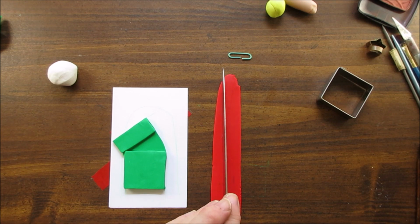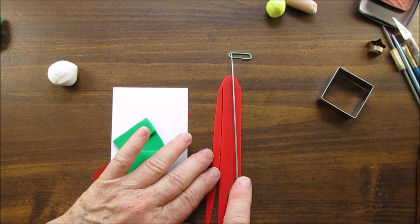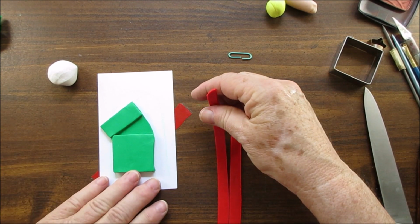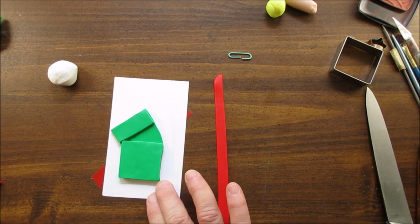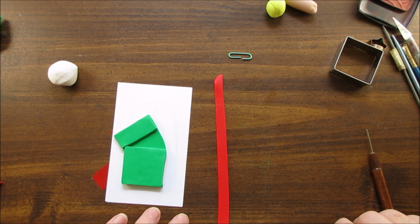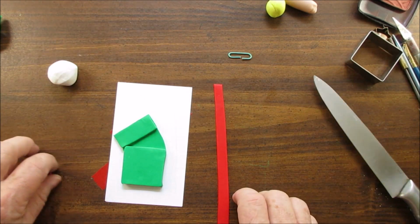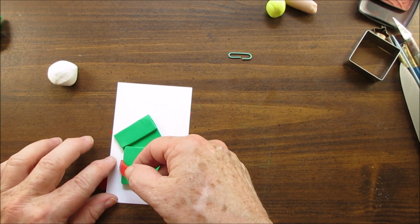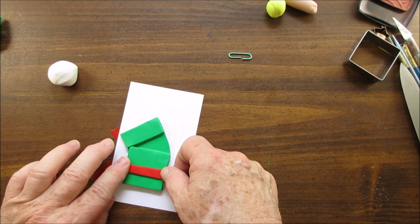Now I'm going to trim this a nice straight ribbon. Nice straight edges on the side. You can use your blade. You know me and a blade. We don't mix. So I use the knife. I've never cut myself with that knife, I don't think, that I can recall. Now we're going to cover the box with the ribbon.